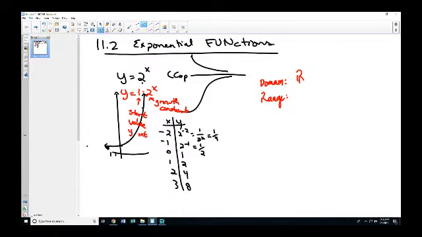The range is all real numbers too, right? No. It would slowly approach 0, right? It would never reach it. There's a horizontal asymptote at 0. Never crosses, so what's the range? So 0 to positive infinity. You can write y greater than 0.